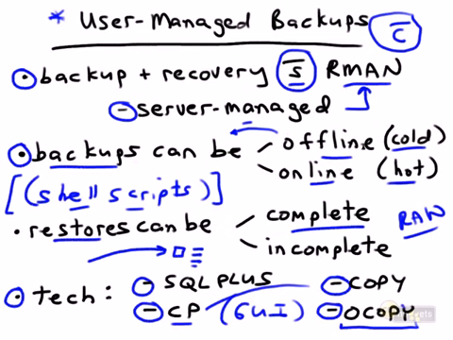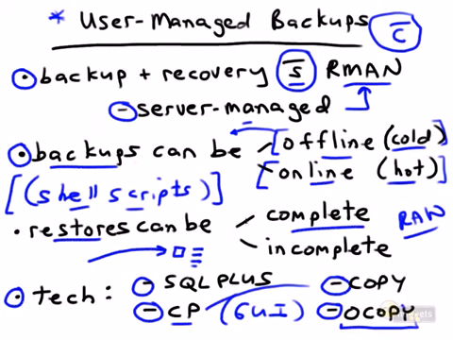If you're in no archive log mode, if you're not archiving your redo log files, you really don't have much of a choice. You have to do a cold or offline backup. As long as you're running in archive log mode, we can actually do user-managed backups in a hot database environment. There's a separate procedure for that we'll learn about in just a minute. It's called putting your tablespaces in what's called backup mode. You can actually put your entire database in backup mode. That effectively freezes the affected data files that allow you to take a backup of them and perform complete recovery, again, as long as you're backing up not only the data files, but your redo log files.